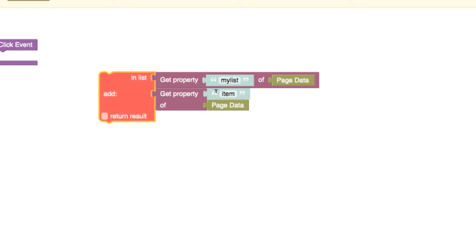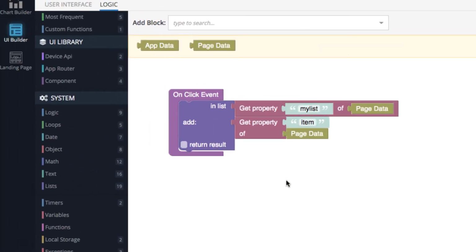So what happened here is we retrieved the list from page data. Let's just assume it is there, and I will show you how it's going to get in there in the first place. So we got this list, and then we're adding to that list the value that is added through input component. So let's just connect it to the click event. So by doing this logic, we already made sure that the data from the input component ended up in the list as an additional item.